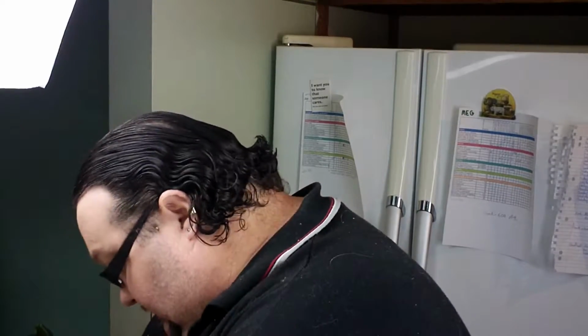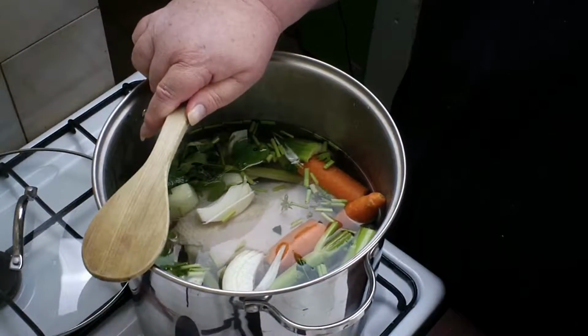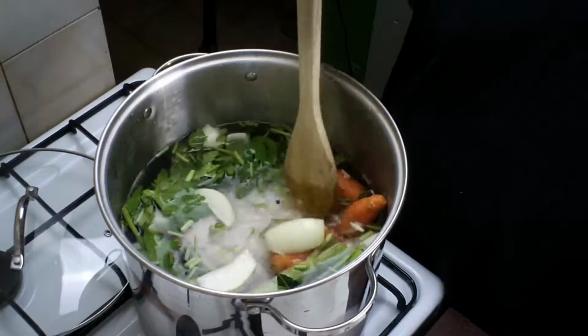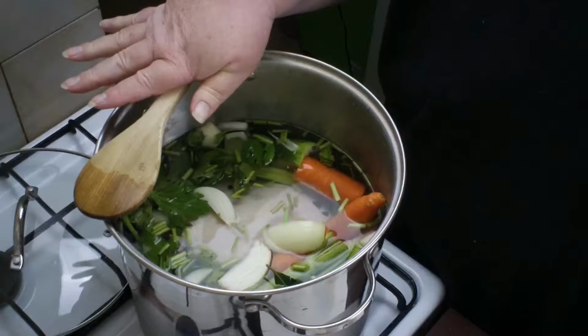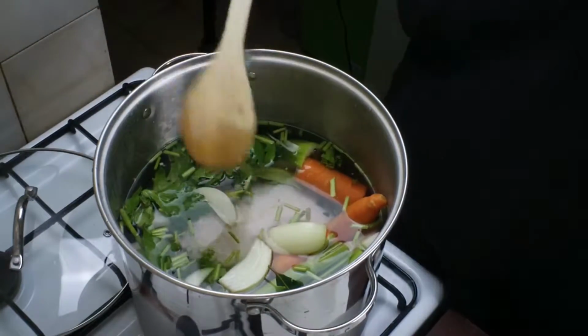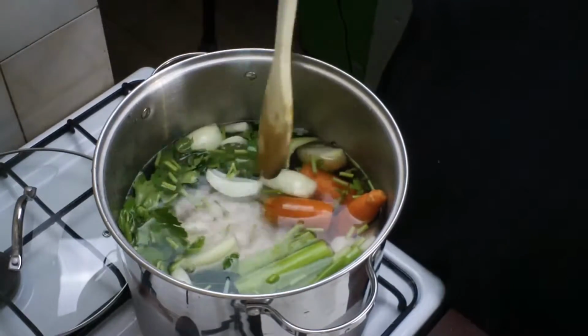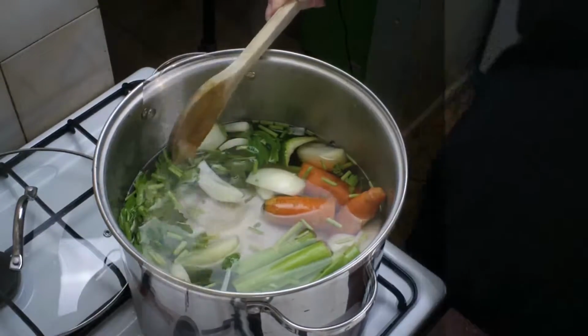What we do with this is, if I can get the gas lit. Right. We bring this up to a boil. Okay? And once it's at a steady boil, I'll bring you back to show you what it looks like, and we'll take it from there. But as you can see, everything's nicely covered with water, and now we'll wait for it to boil.